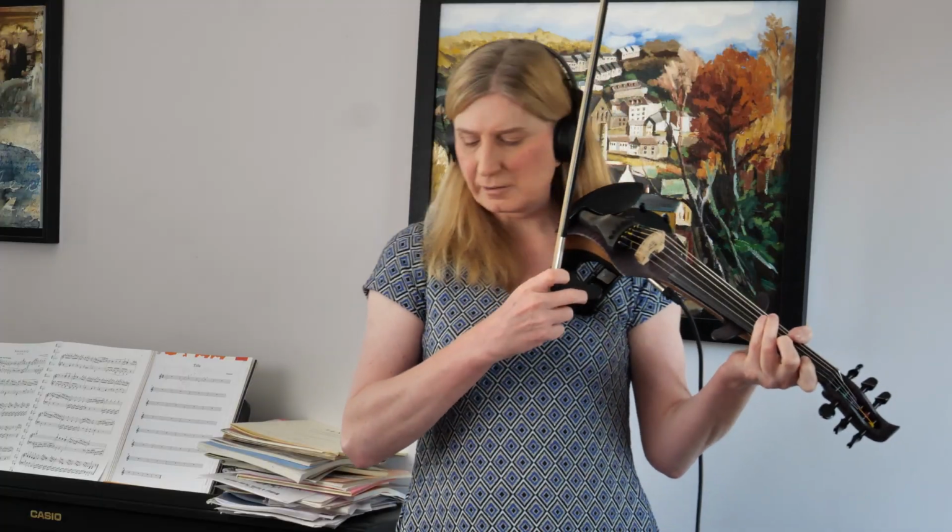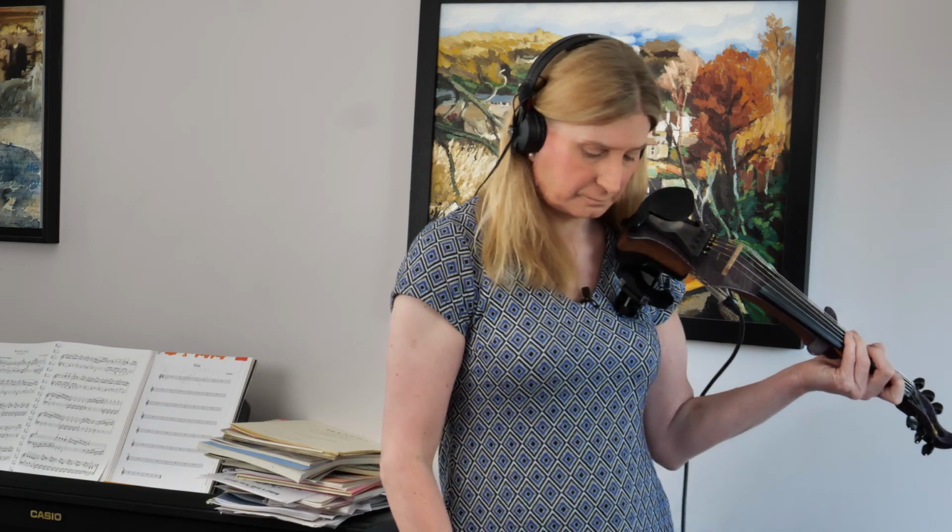So yeah, it's got a slightly softer sound than even the Bridges. I sometimes use this with the IRs, and I've done a couple of videos on impulse responses, to make it sound a little bit more acoustic when I'm using helicopter quartet, so it makes it quite versatile. I'm using a GT1000 here for reverb effects and all the other effects. So the flexibility of this instrument is really nice.